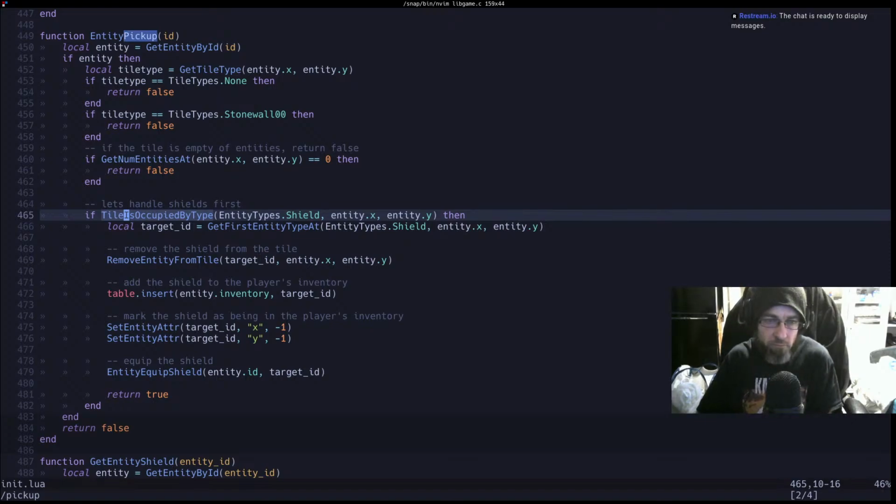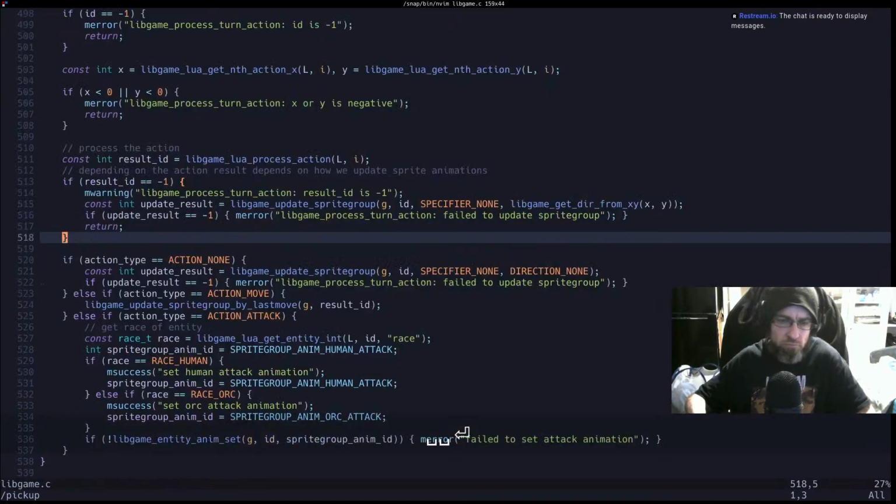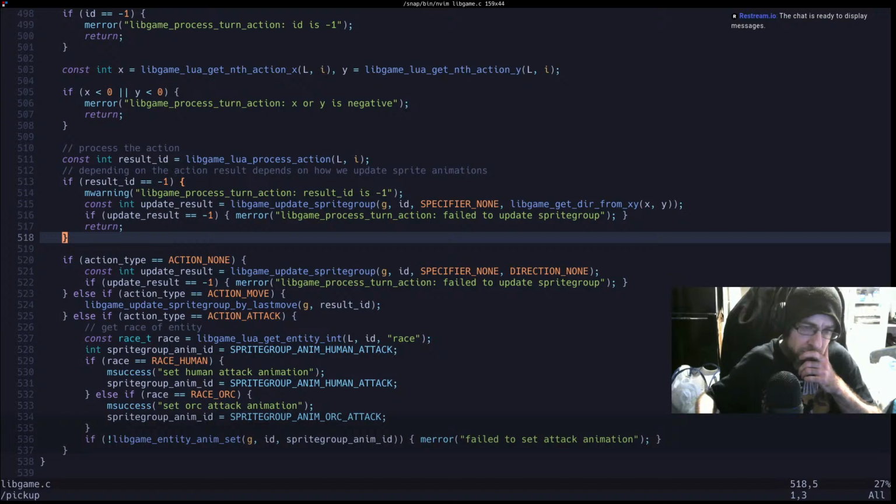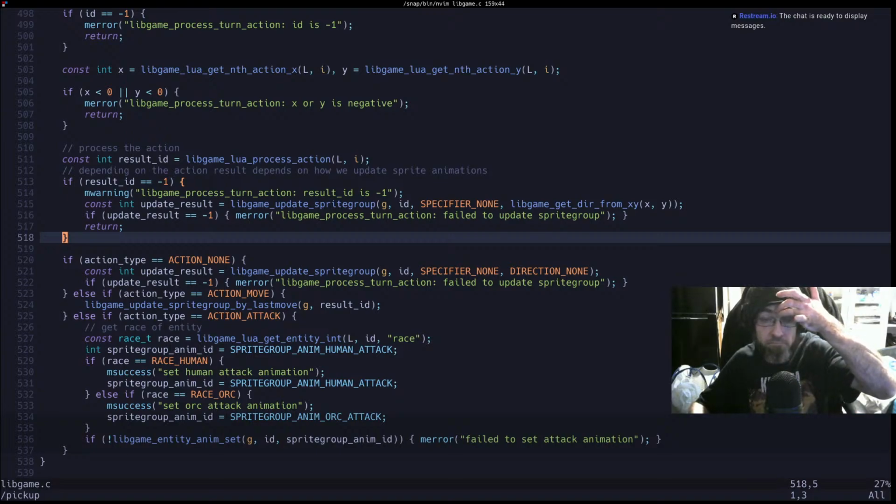So sprite group needs to be updated when items pick up.